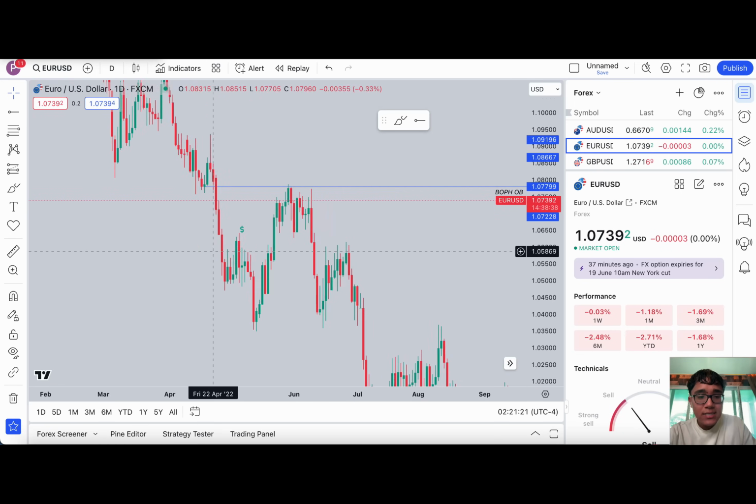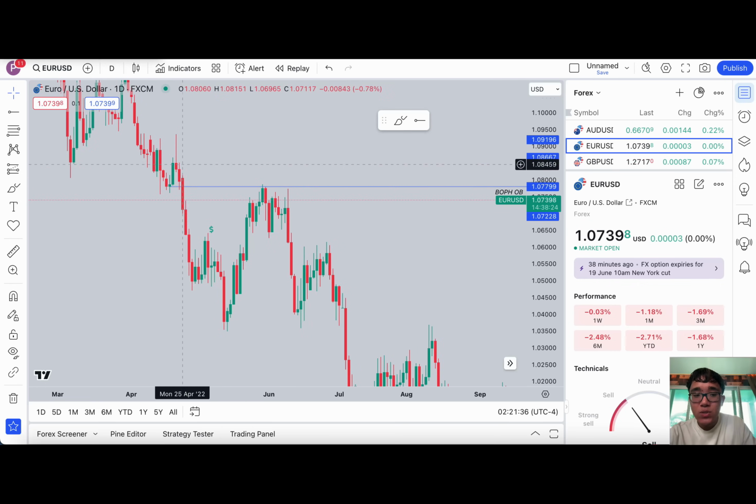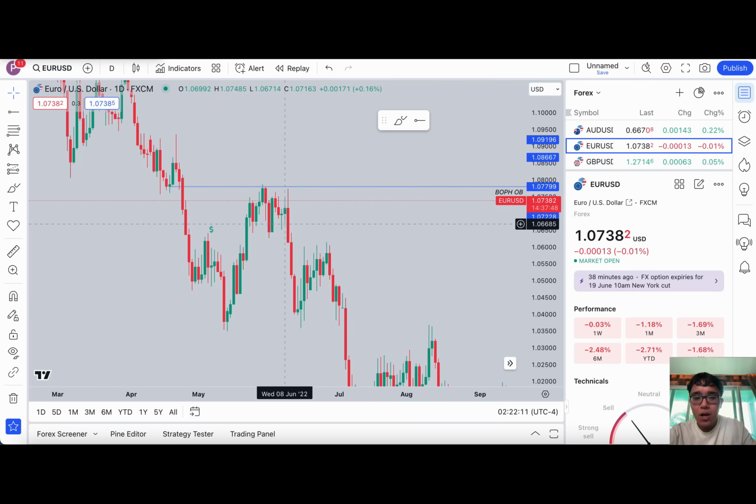What we notice is that price created an order block. We have a high in here, price comes back, takes out, sweeps the liquidity above the prior high, comes back into a more premium level, into a retracement level, and also into this bearish order block in here, the BOPH, break a prior high order block, and then we can see that price has rejected to the downside. Here is where we can go on a lower time frame and look for some shorts during kill zones. But this is just an example on the higher time frame.